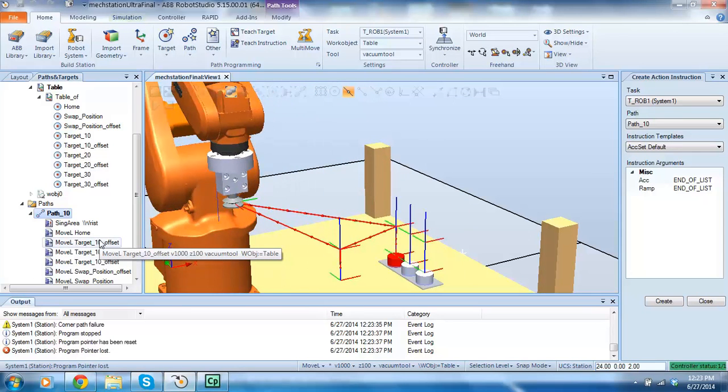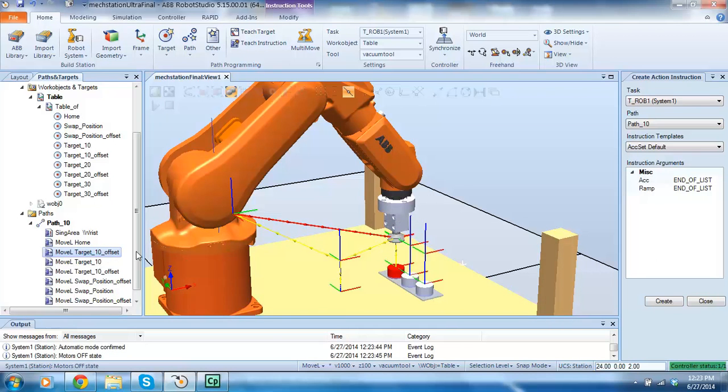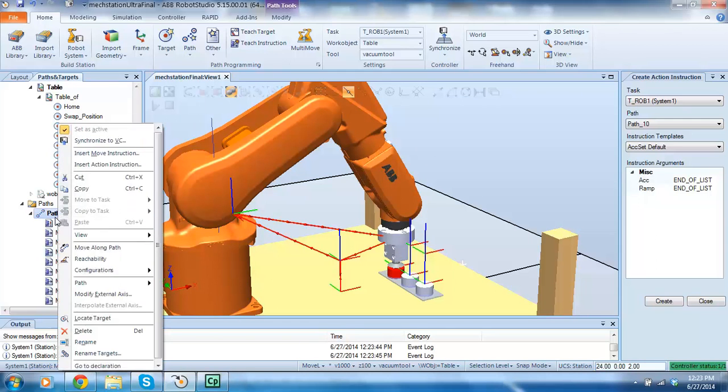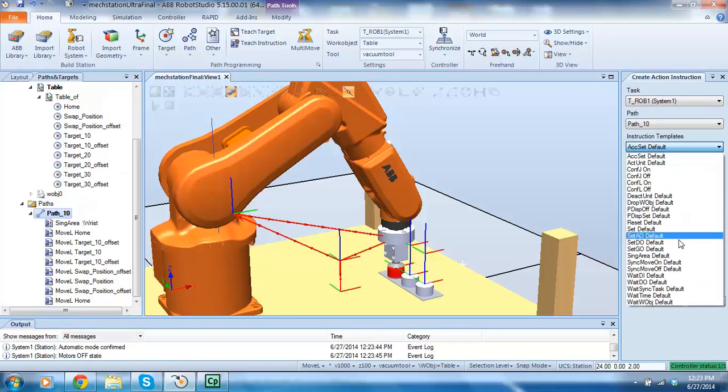Okay. So what I want is for this gizmo, this vacuum chuck, to reach there, and I want it to chill out for a second or two. So I can right click, insert action instruction, and go wait time default.